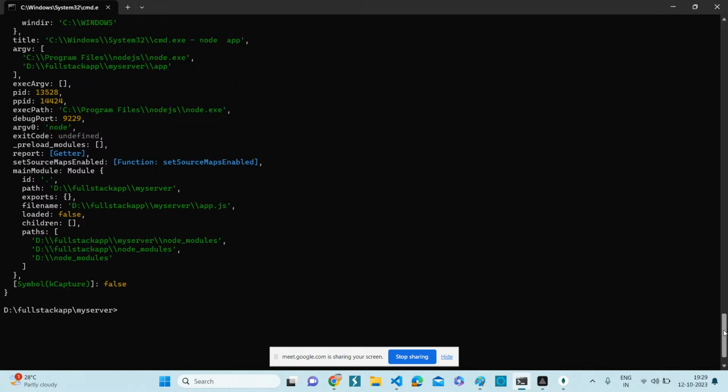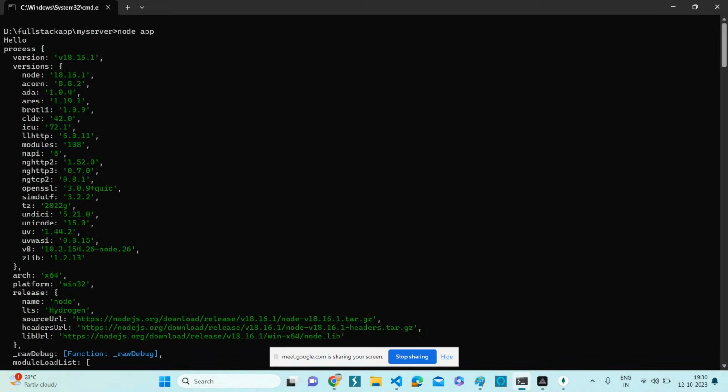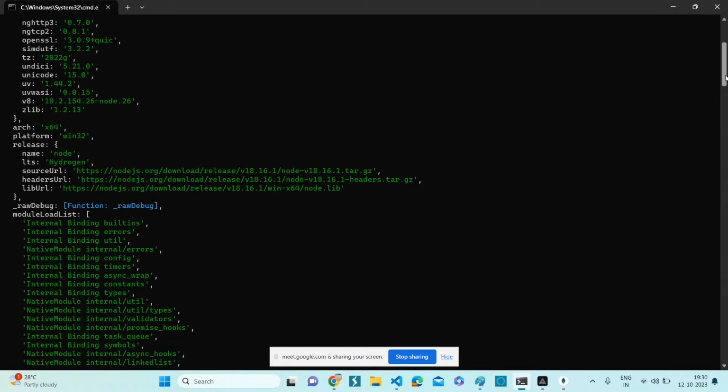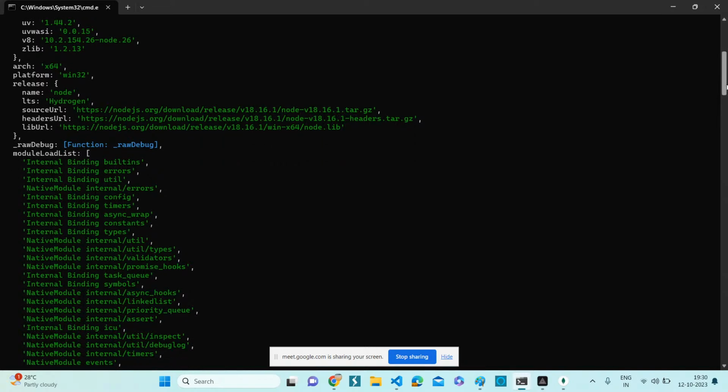It's an object provided by Node.js. It shows the versions, like the version of Node.js, module version, and an API. Even I'm not aware of all these things, I'm also a beginner up to some point. Platform win32, release node LTS hydrogen, the source URL, lib URL, lots of details are there.